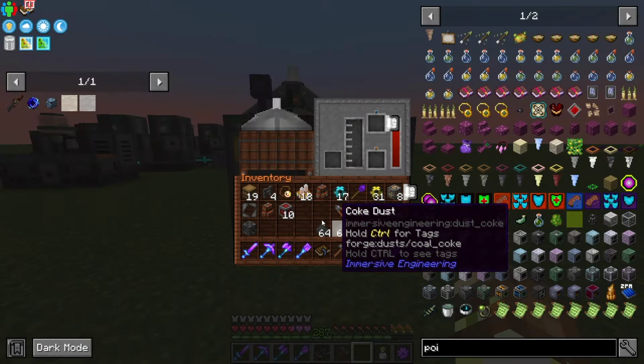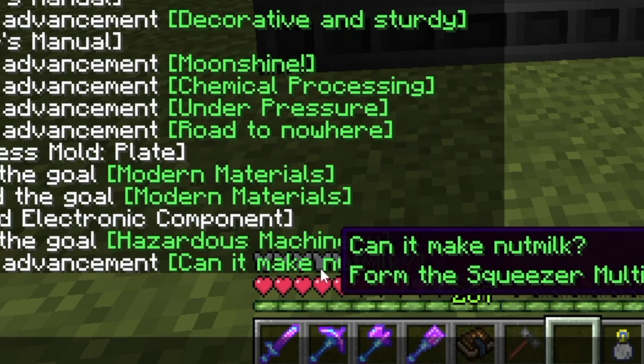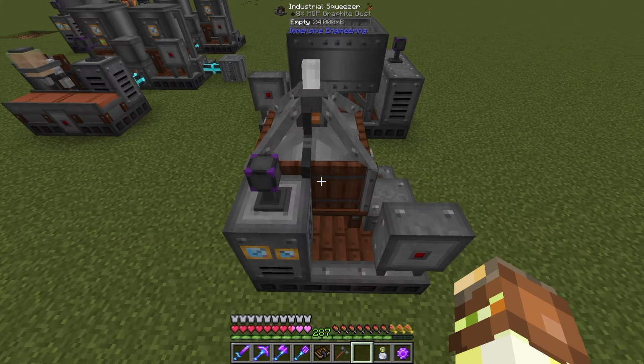That's uncomfy. The achievement name. Can it make nut milk? But it is squeezing. It's doing the squeezy thing.